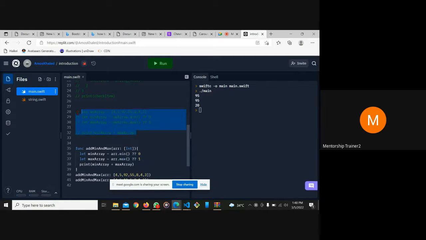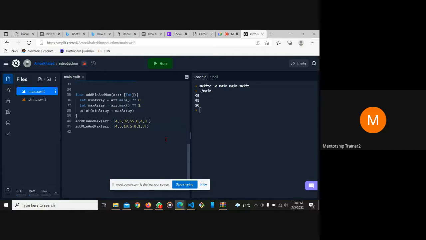And so let's have another function. Create another function so that we'll check the last. What should we call it? Let me check.